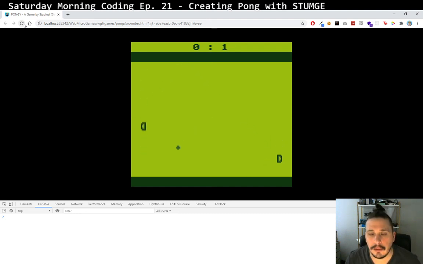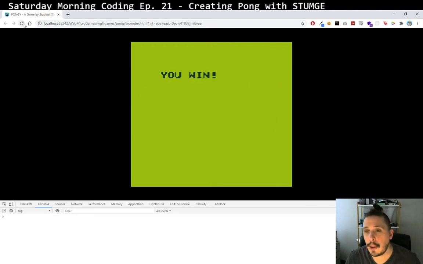We are not colliding with the sides, and that's it. Much better now. We still need to do the collisions with the top and the bottom of the paddle. That can happen, but we are progressing.